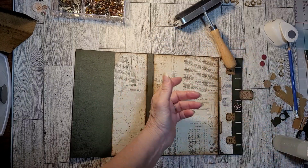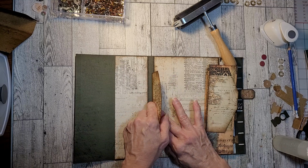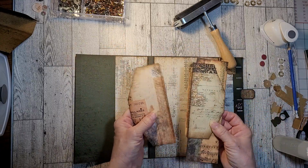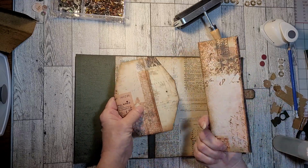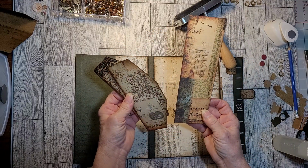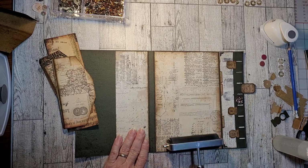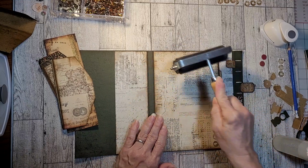Now, on my original one, I did not glue the pages under the paper. I could have here, but I didn't before, so I'm not doing it on this one. Just to let you know, you don't have to, and it's fine. I already picked the pages, and I already inked them. These are the ones I'm using. So let's get this down. Make sure if glue seeped out anywhere, I can try and clean that up.